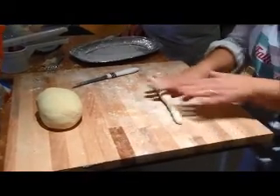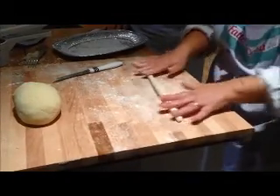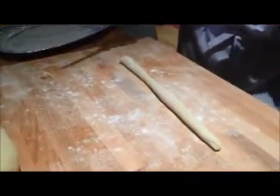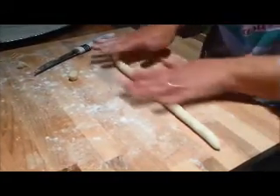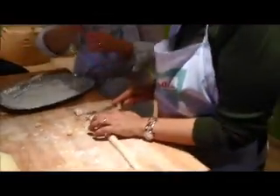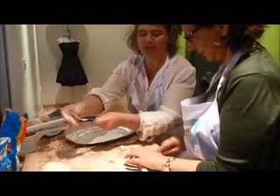How long you want to roll it, or how thin you want to roll it, depends on how big you want to make them — little ones or big ones. We're going to be eating the big ones for the ragù. So not too little for us. She's going to do this and I'm going to show you how you can roll it. You don't need to buy anything, just put some flour on it.